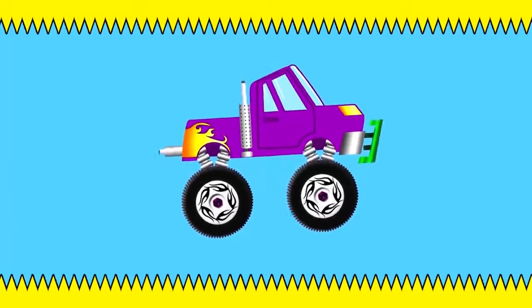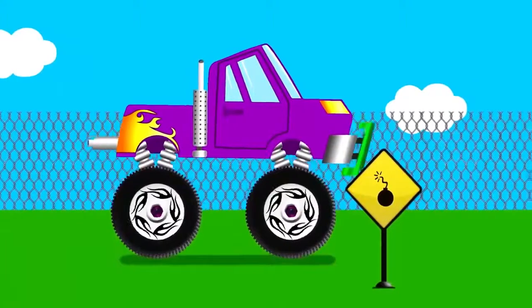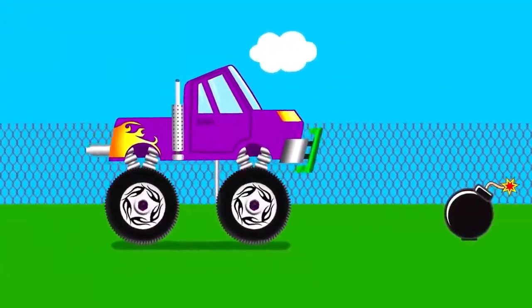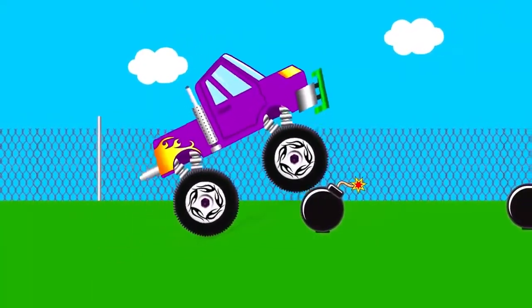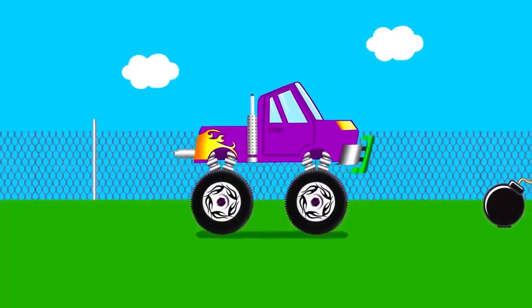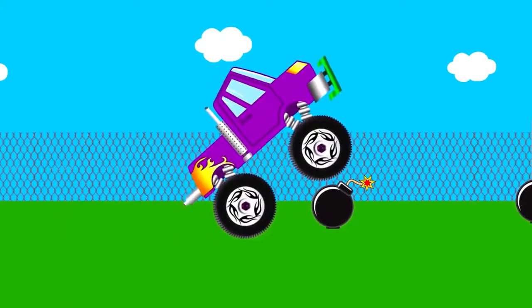When assembled, the monster truck can run long distances. We call it a monster truck as it is big in size and has huge tires. The truck can run up and over man-made barriers. It is nearly unstoppable.